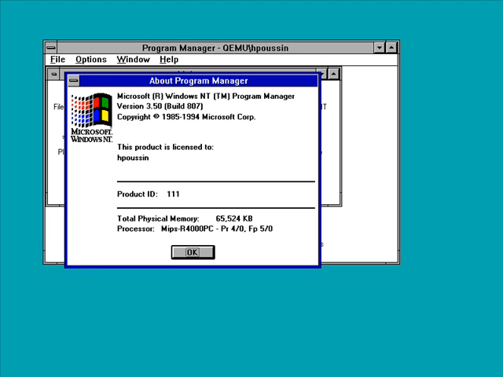7. Windows NT 3.5, 1994 to 2001. In the early 90s, Microsoft decided to market themselves at businesses. To do this, they made a distinction between home and enterprise versions of Windows. They differentiated Windows for home users from Windows NT for businesses.